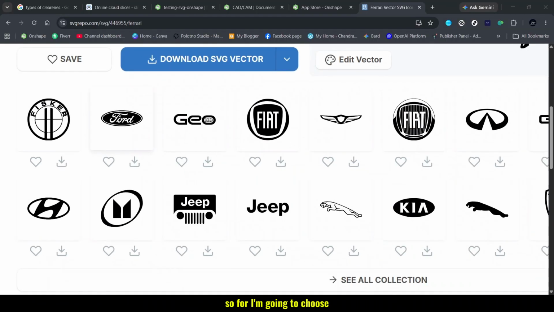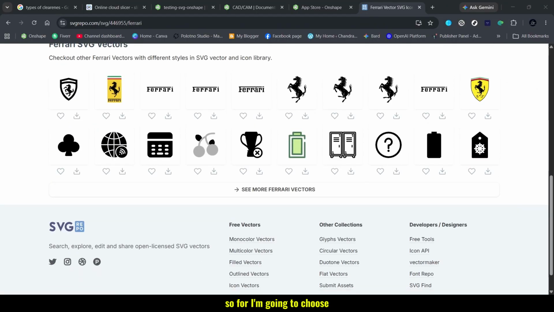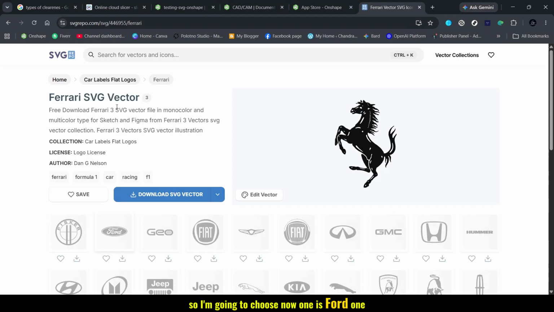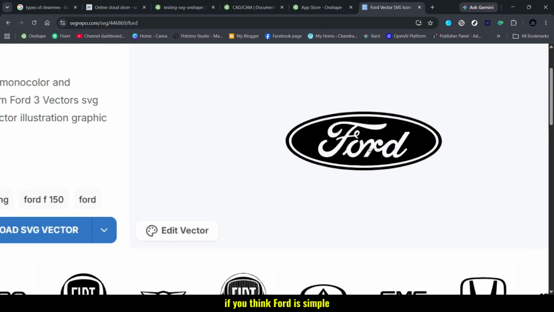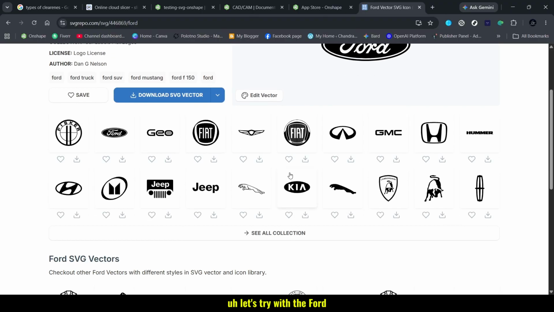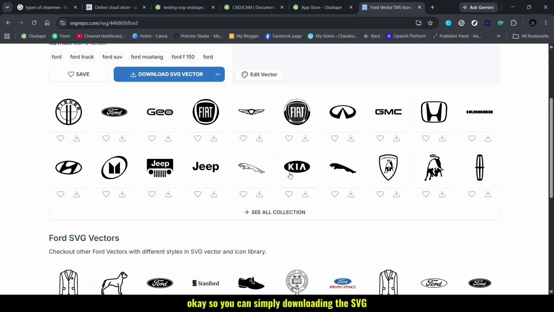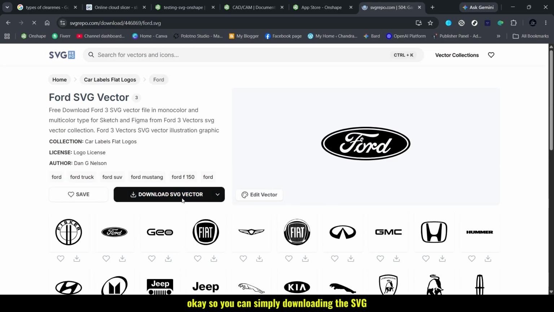You can choose whatever you want, even a complicated one. I'm going to choose the Ford one. If you think Ford is simple, let's try with Ford, and I'll show you a different one later. You can simply download the SVG.